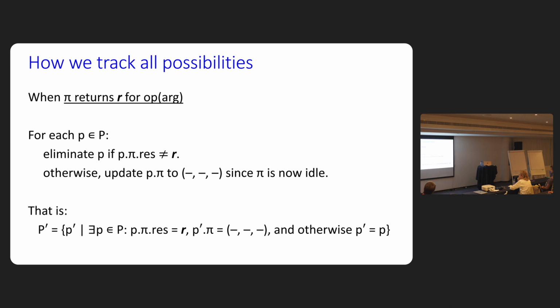So the new possibility set will have a possibility p prime if there is an old possibility p that is consistent with the truth. That's it. Those are the three update rules, and that's the initialization, and that is how the set of possibilities P is maintained. That discussion is complete. What I have not answered yet is Ula's question. Okay, you are maintaining the set of possibilities, but so what? What is the use of it?